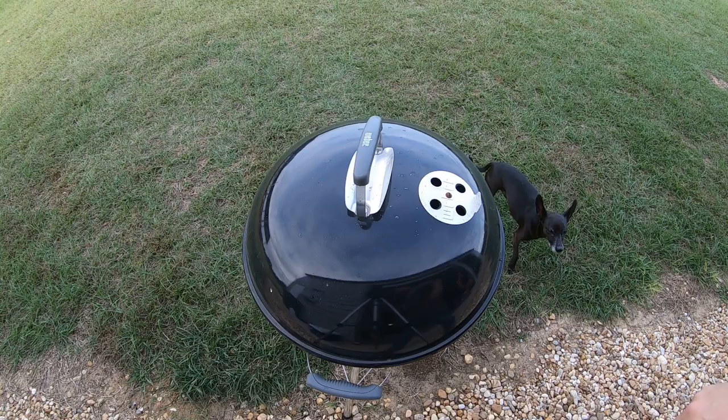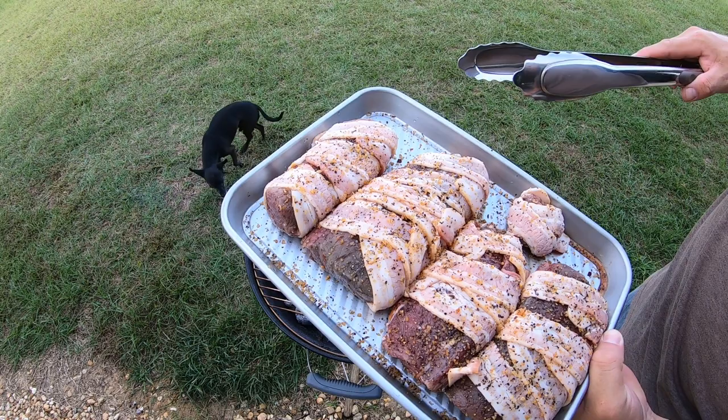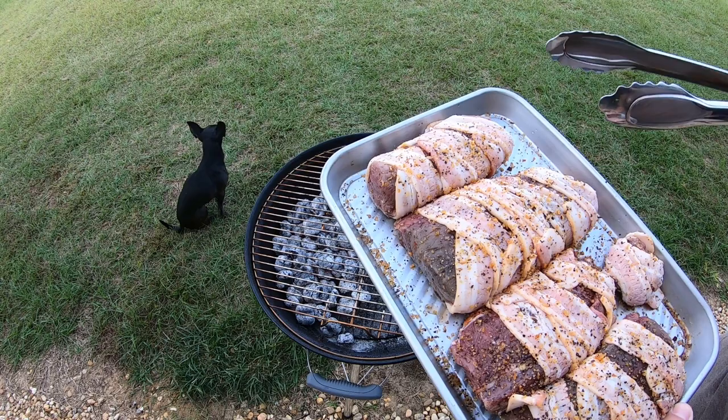It's about that time. As you can see, I put the coals to one side. What I like to do with these, because I want to cook them medium rare — which is about 140 to 145 degrees for venison — I'll start warming them up on the open side with indirect heat, and then right at the end I'll put them directly over the coals to cook that bacon and sear it on both sides, because the bacon requires a higher temperature than the deer meat does.